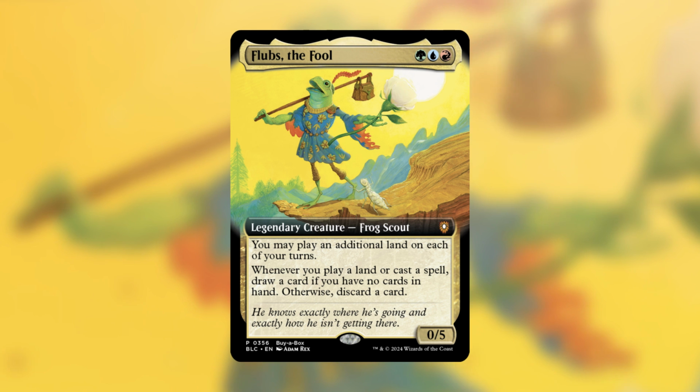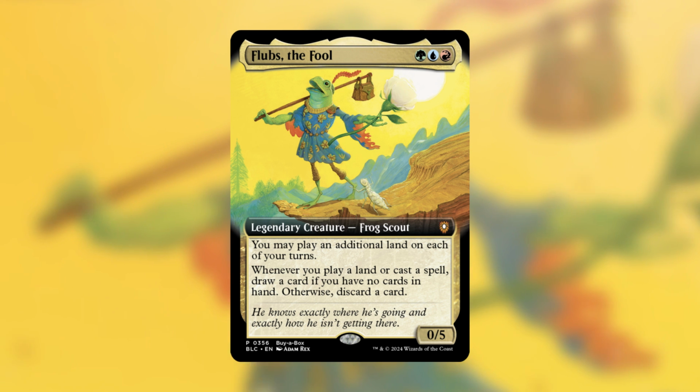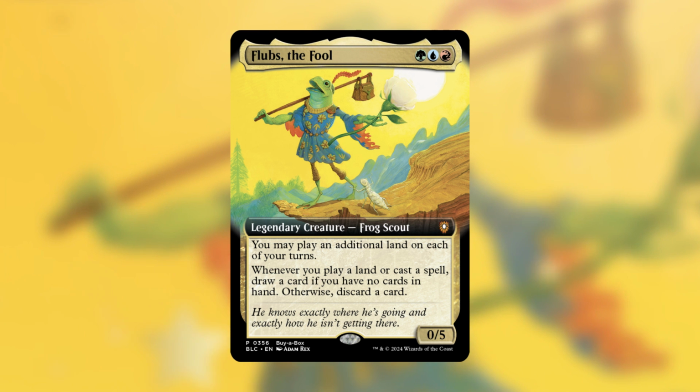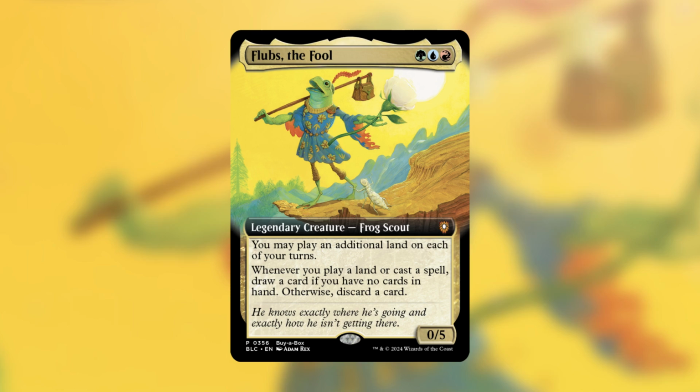So for me, as far as uniqueness goes, this is pretty unique. It's giving you a downside, which not a lot of commanders do give you downsides anymore, but this can be an upside if you're discarding like an escape card or anything like that. So Flubs, you might be a fool, at least you're an honest fool. But let's crawl our way into my number 8 spot.